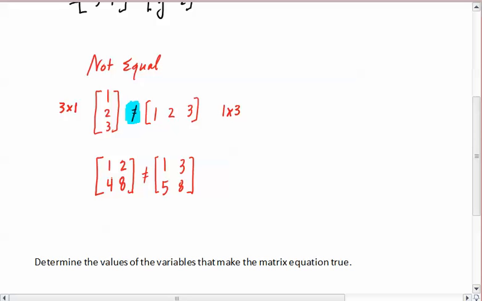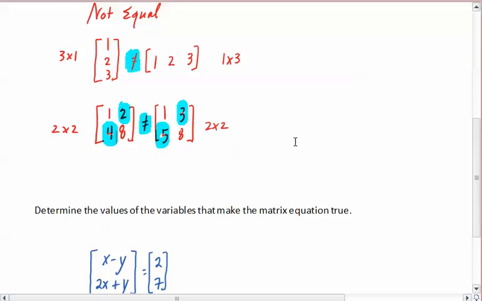The next thing would be, okay, I have a 2 by 2 here. I also have a 2 by 2 here, but I can't say that those are equal. I can't put an equal sign there because 5 is not equal to 4, 2 is not equal to 3, and 3 is not equal to 2. So there's basically what you need to know about equal and unequal matrices.